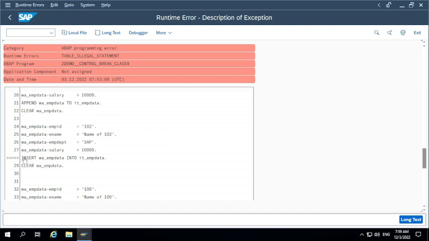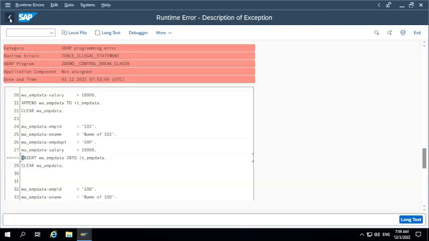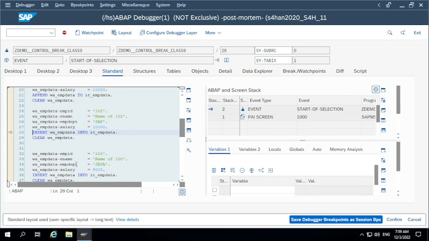If you double click on this, it will directly take you to the program. Go back again or click on debugger. It will launch the debugger screen automatically. Debugger is launched, right?